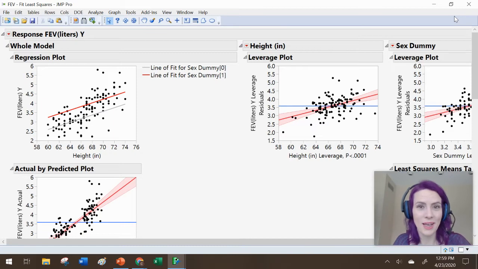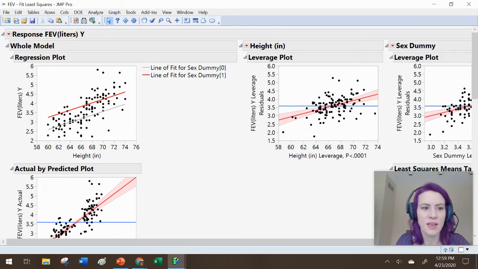We get some output that looks a lot different from previous multiple regression output. Namely, we have a scatter plot here with 2 parallel lines on it. The legend says this gray line is the line of fit for sex dummy 0.